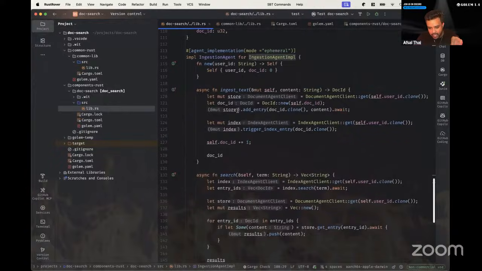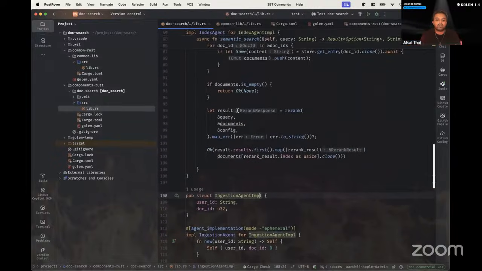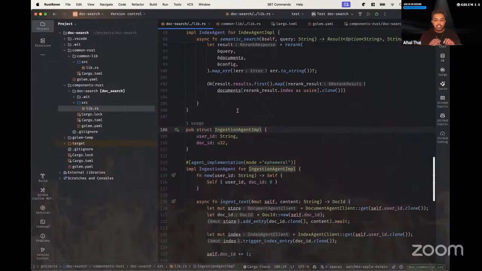When you system design your app with Golem, you can structure your agents in a way that you can introduce parallelism. So for example, you can segregate certain functionalities from one agent to another one. For example, here I have search within indexing, but search is not really doing anything with the state, I guess. So you can push that into a separate search agent, and you can actually make it an ephemeral agent. And that's not a clear example of parallelism, but what I meant to say is that you can structure your agents in a way that you can bring in parallelism.